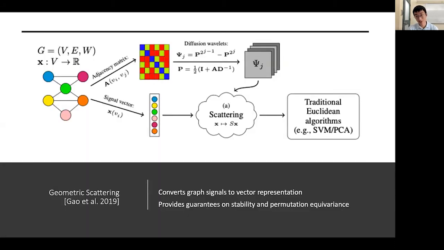So recent work has generalized these Euclidean scattering networks to the geometric domain. Here we perform scattering on a graph with a signal vector, which gives us a vector representation of that signal that has provable stability and equivariance guarantees. Recent work has shown that by using a support vector machine on the scattering embeddings, this gives good results on standard graph classification tasks, particularly on social network datasets. However, this is a fixed transformation that is designed not to be trainable using gradient descent, and therefore is not adaptable to different types of graphs easily. So we must set the parameters manually for each data set.